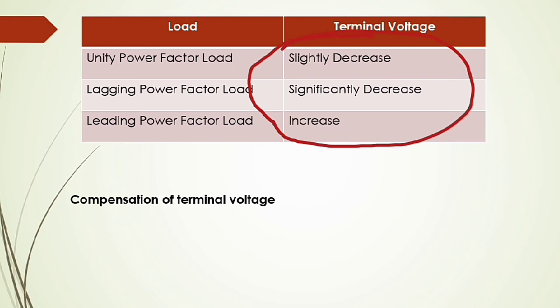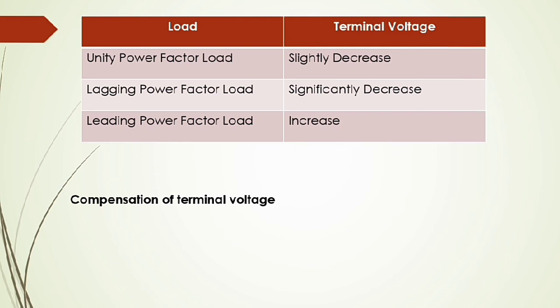It is desirable to keep terminal voltage constant with load, but here if the load changes then the terminal voltage is affected. As we know, in any apparatus you have seen 220 volts, 440 volts. We want a fixed terminal voltage, but here the terminal voltage varies if we vary the load. So we will have to compensate for these changes. How is it possible?